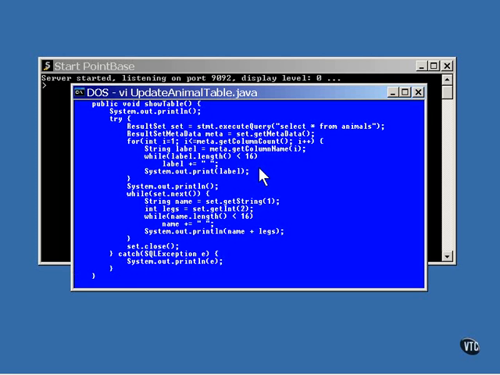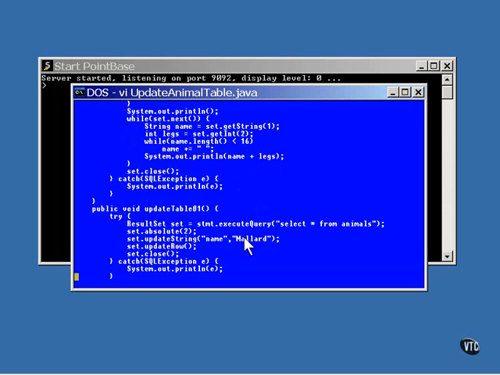Now, these names are going to have all of their letters flipped to uppercase. It doesn't matter what case you used when you put them in, they're all uppercase now. It's a relational database thing. This bottom loop executes once for each row of the table. The values are extracted from each row and printed on each line.